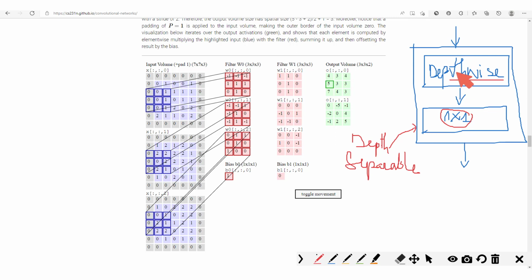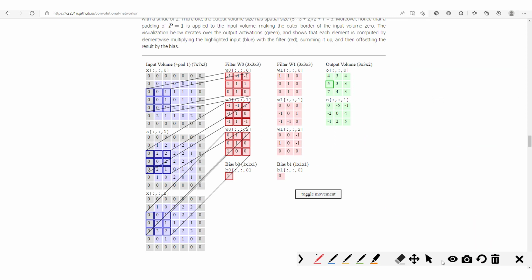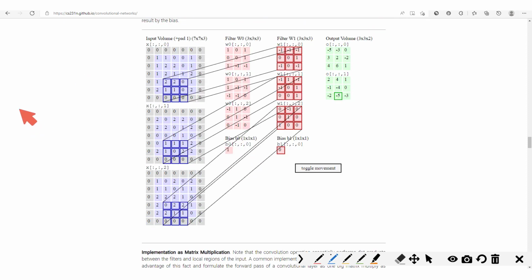Now, to understand what this depthwise convolution actually is, let's get back to this demo where we saw how the usual convolution operation works. As you could see here, we have these inputs. Let's toggle the movement. So here we have some input.